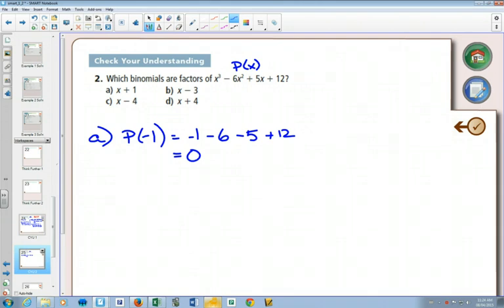And often with the remainder theorem and the factor theorem, and when we go towards factoring, we're going to be trying 1 and -1 first. So this is where this is nice. This is one where I probably would use the remainder theorem. So I know that x plus 1 is a factor.